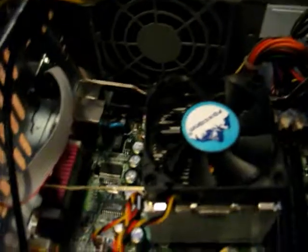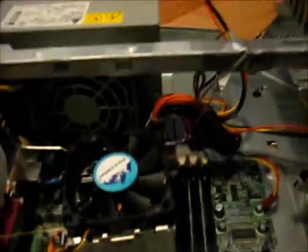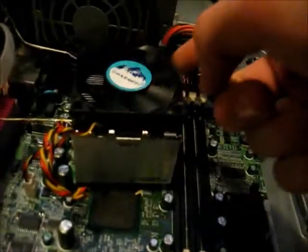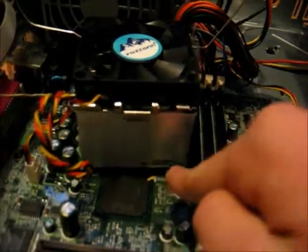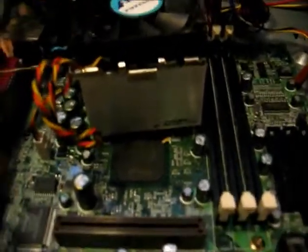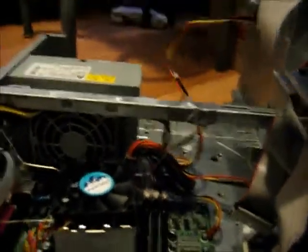Okay, so this is how I managed to mount the heatsink. It's the heatsink and fan from that Athlon 64 board. I know the fan works. It's a Foxconn fan and a Foxconn heatsink. It says Foxconn right there. But it's a little too big for the socket. I mean, it's an Athlon 64 heatsink, not meant for a socket 370, but whatever.